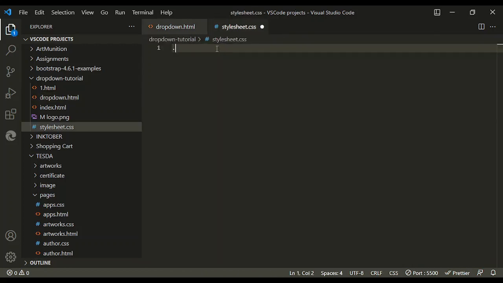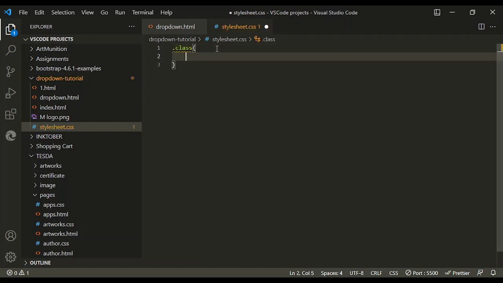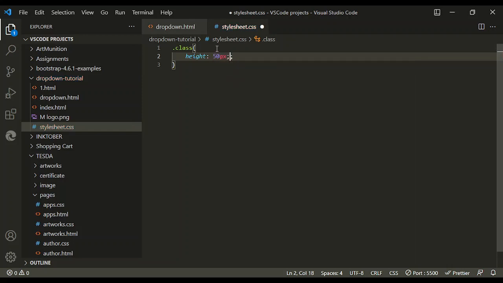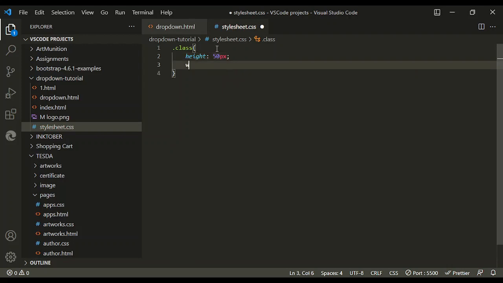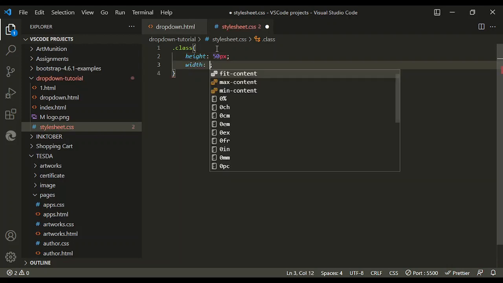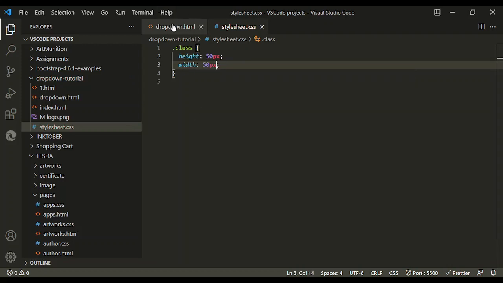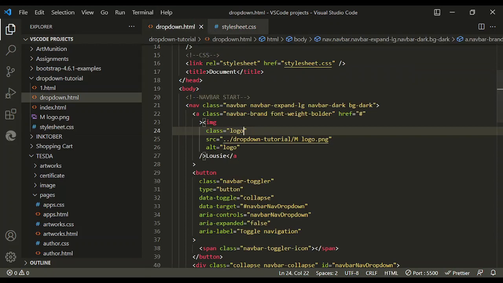So since it's a class, dot logo, height 50 pixels, then yung width 50 pixels din. Yan. So balik tayo. Let's see if it's working.